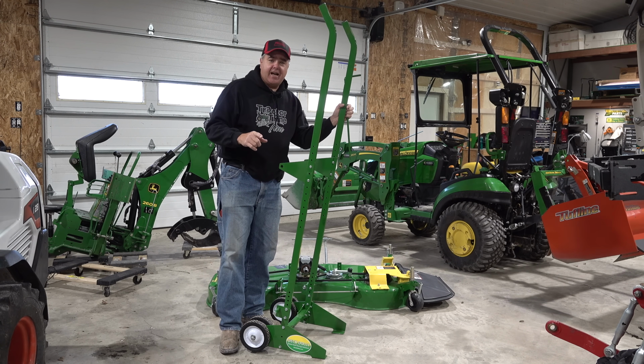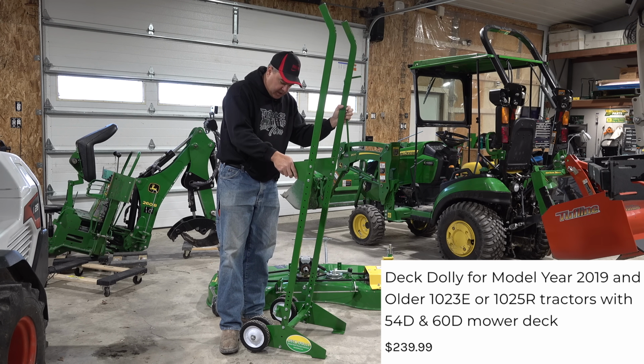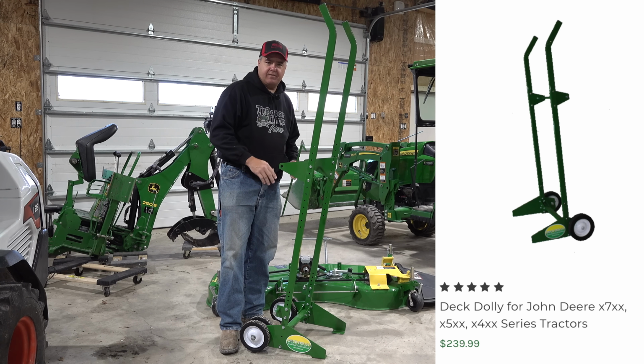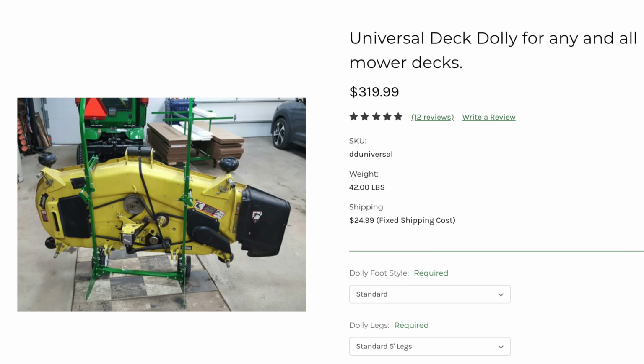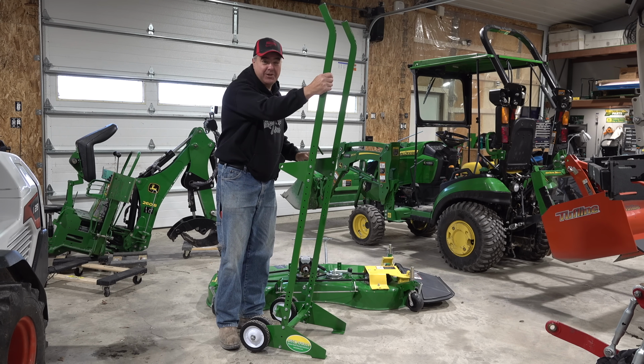This thing comes in a lot of different flavors. The flavor that I have right now is specifically made for the Auto Connect decks, 2019 and earlier. And so it's got hardware specifically for that. You can get this for X700s, for different sizes of Auto Connect decks. You can also get a universal fit. So there's different hardware for each style. But I'm going to show you the Auto Connect version because it is, well, pretty nifty.